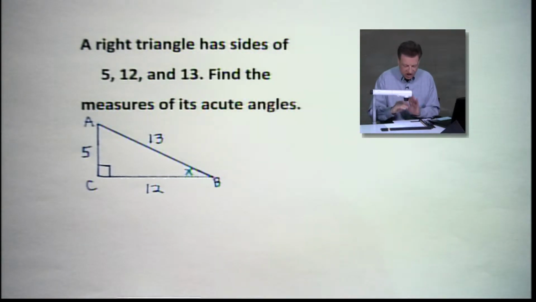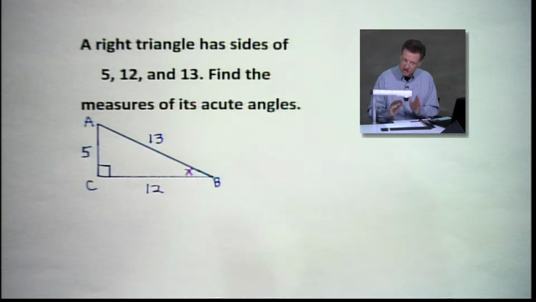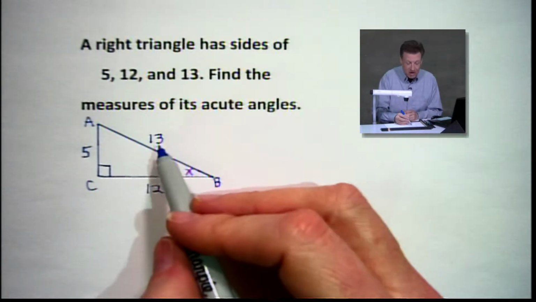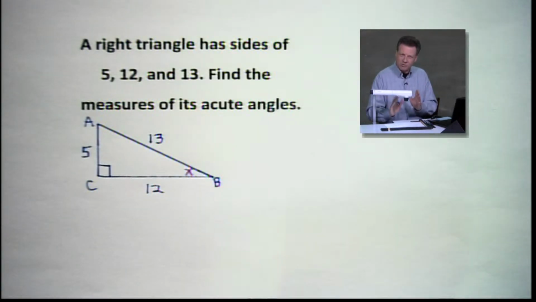So again, not just any numbers are going to make this work. They have to make the a squared plus b squared equals c squared come to pass, all right? So that's the first thing you want to quickly test when you've got these lengths. Make sure someone has not thrown you a bogus length. Another thing, the hypotenuse is always the longest length of the right triangle. Some FYI moments here, okay?